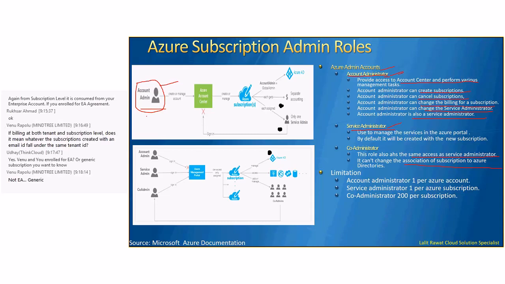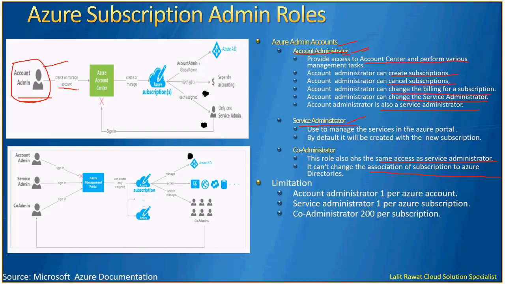You can see here, if you have an account admin and then you create a managing account, you will have an Azure account administrator, which connects to your Azure subscription. From here it gets authenticated to Azure AD, and then separately it connects here. But the service administrator cannot be signed up as the account administrator unless it has the rights. Similarly, you can see here the account administrator, service administrator, and the co-administrator. The service administrator and co-administrator have access to the Azure administrator, but the account administrator cannot, because it does not have the service administrator role.